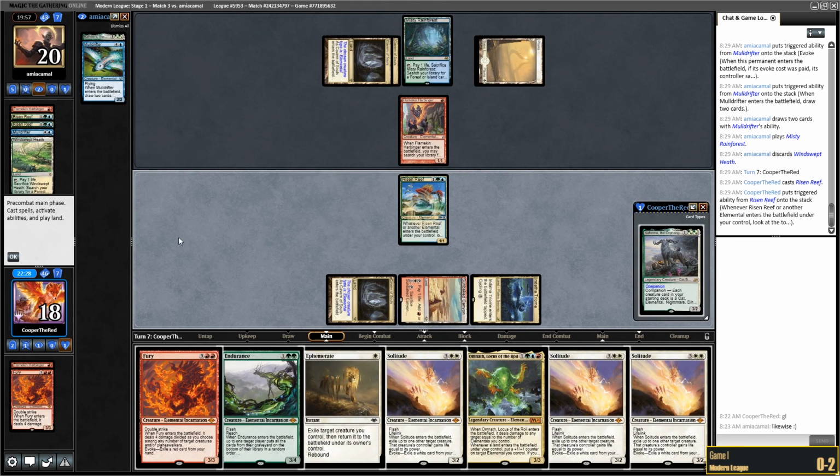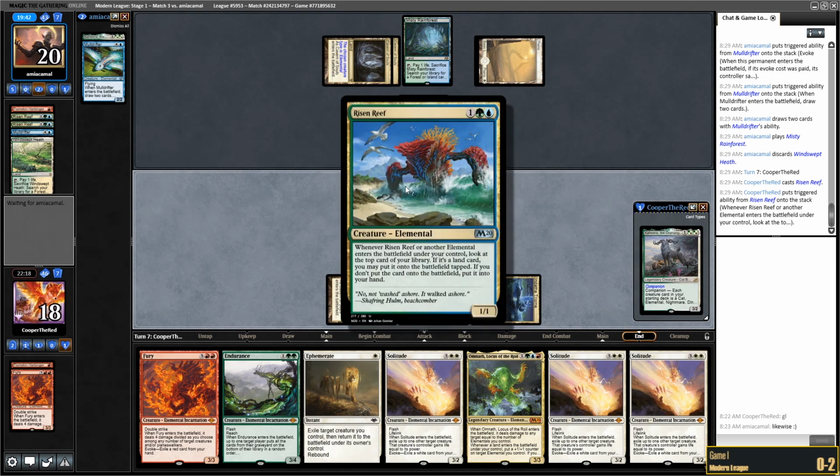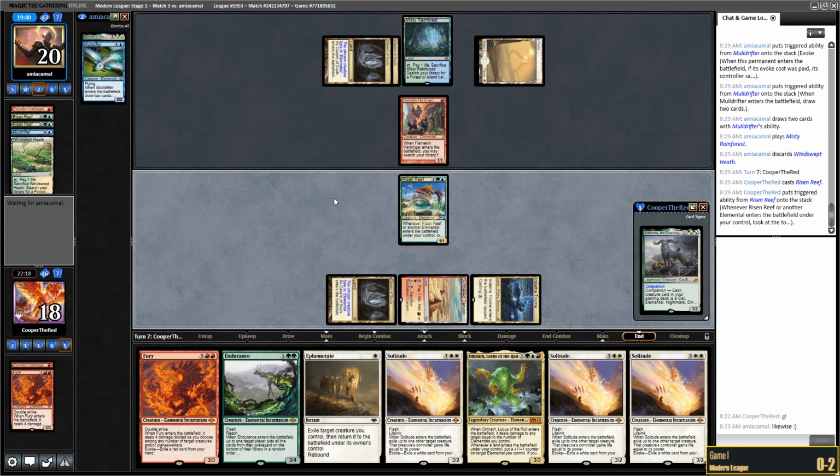Give me another Solitude. Pass back. I guess we could potentially put, like, Fury out. I don't think there's any value, though. Like, we lose 2 cards to draw 1 card and kill their Harbinger, so what? Really wanted land there with the Risen Reef, but we'll find land on top or something.